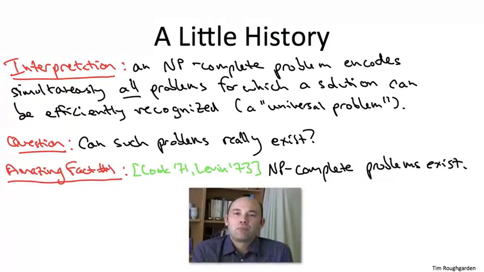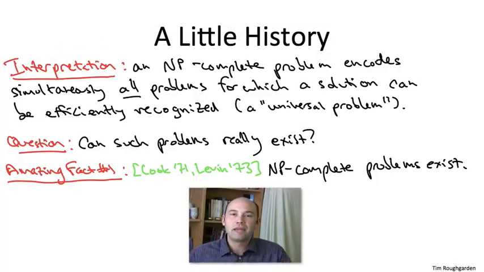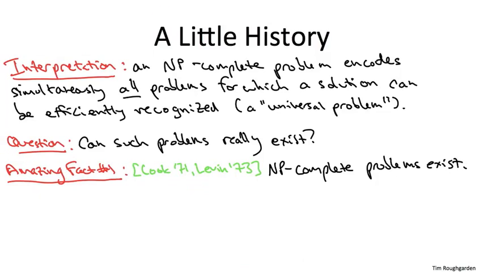So Cook and Levin came up with their largely similar theories independently. Cook was at that time, as he is today, at the University of Toronto. Leonid Levin was behind the Iron Curtain. So he was working in the Soviet Union, so it took a while before his results were known in the West. These days, Levin is a professor at Boston University. Both Cook and Levin proved not just the basic existence result, but also gave some hints that problems that people really care about are also going to be NP-complete. For example, some constraint satisfaction problems like 3-SAT.